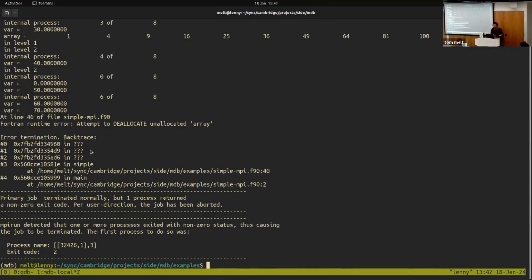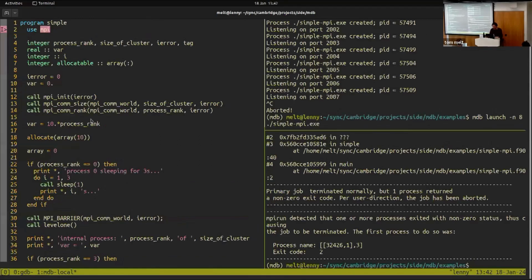Okay, I don't know which process is crashing. I don't have any useful information. I've got a little bit of a stack trace that I could look into, but I want to look at this with a debugger so I get a bit more information. It's a bit more user friendly. So that's kind of the issue.